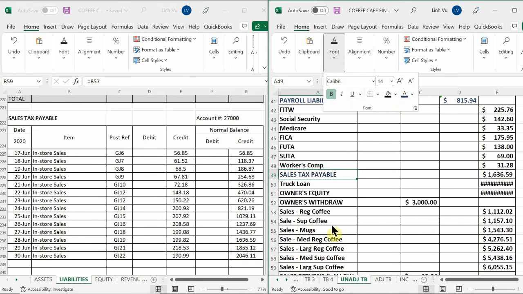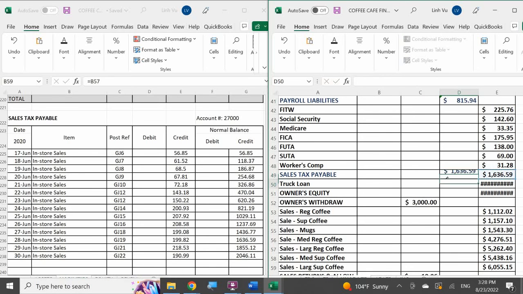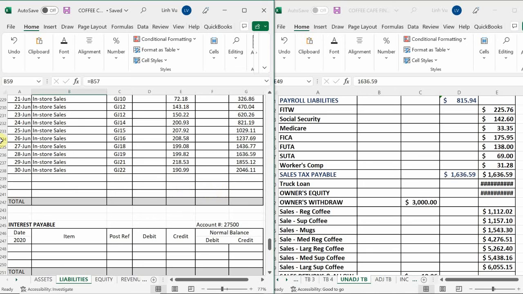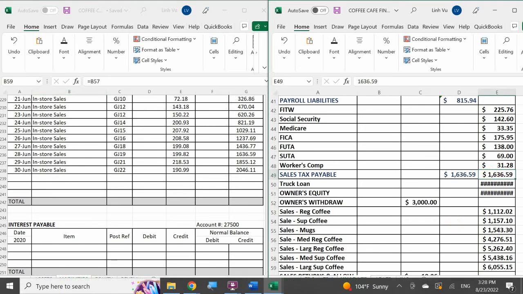So we're going to go ahead and highlight that blue or change to blue, and it's going to be equivalent to this. But right now, what is this? Well, let's see. What is my current sales tax that I've collected so far? So far, I have a grand total of $2,046.11 worth of sales tax. Okay.